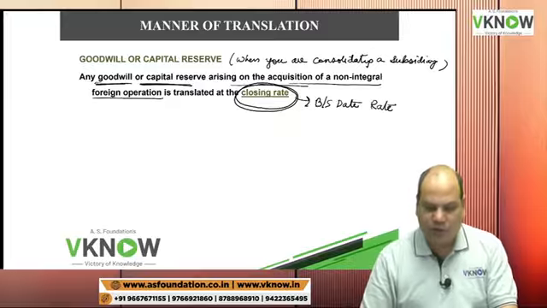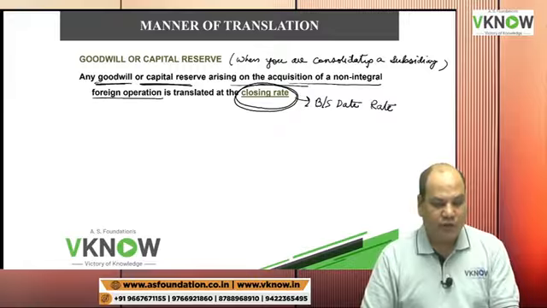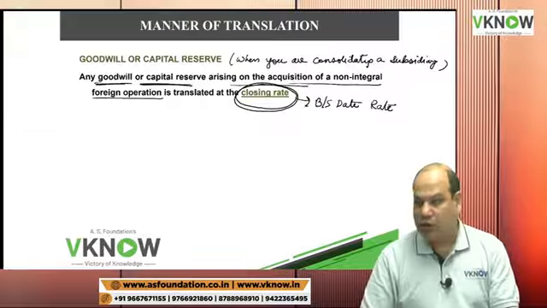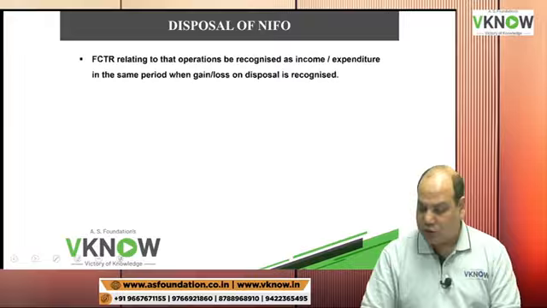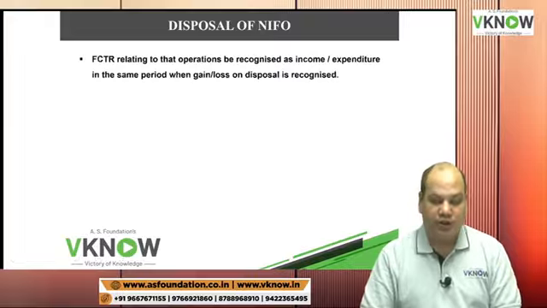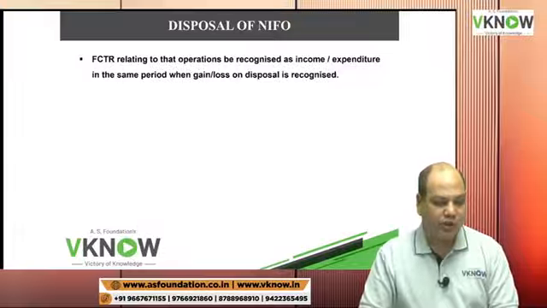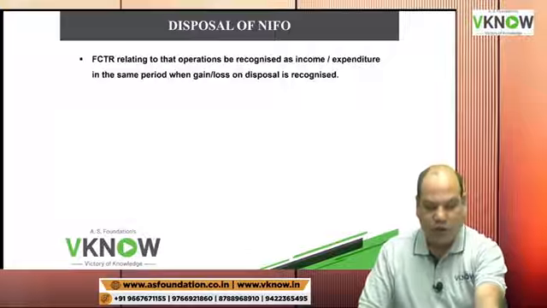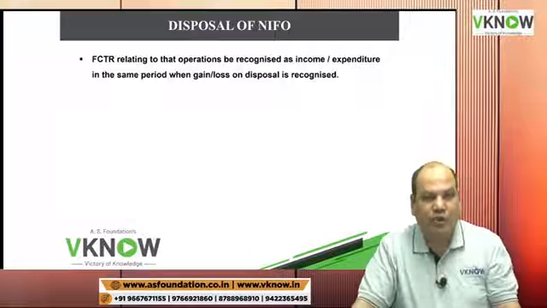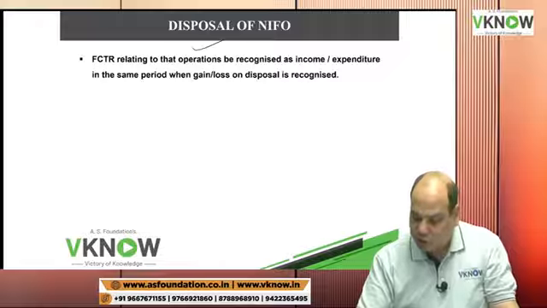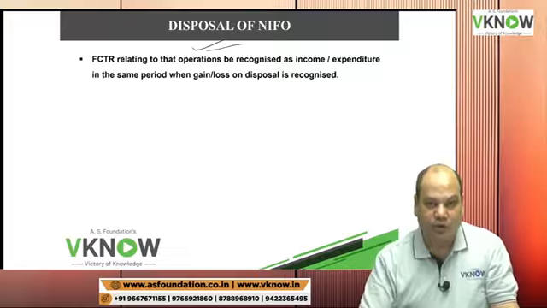But you don't have to apply this in your question. The reason being, in your current syllabus, consolidation is not there. Unless you learn consolidation, you will not be able to understand the goodwill or capital reserve arising on acquisition. So do not worry, they will not ask you any question, and you will find that there are no questions on subsidiary in your notes. Now next is disposal of non-integral foreign operation.